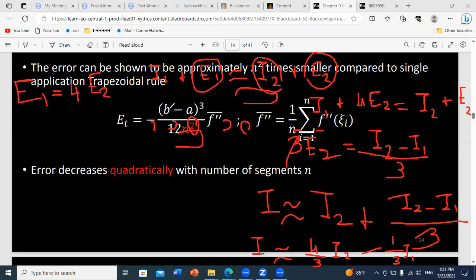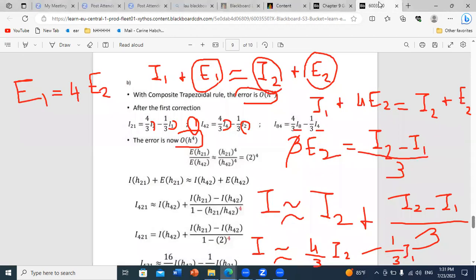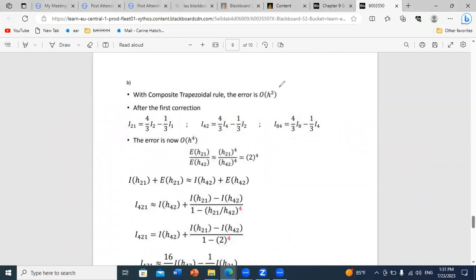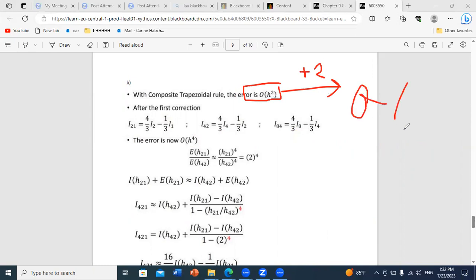And this is why when we do the next Richardson extrapolation, we should update the coefficients. We can no longer use 4/3 and 1/3. We used them when we did the first Richardson extrapolation, because the error was of order h squared, since in the composite trapezoidal rule the error is of order h squared. But once we do Richardson extrapolation, we always gain 2 orders of accuracy. You are not responsible for the derivation, you should just know this. Whenever I apply Richardson extrapolation, I gain 2 orders of accuracy. So instead of the error being of order h2, now the error will be of order h4.